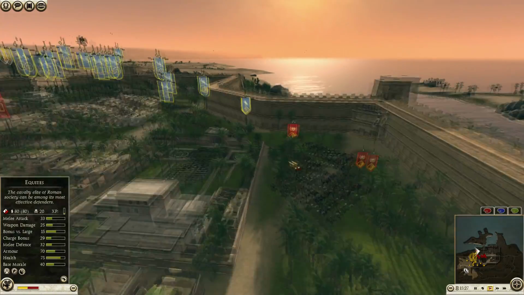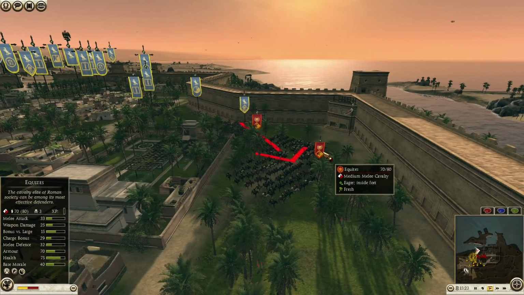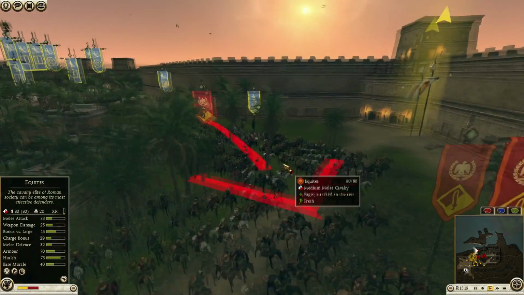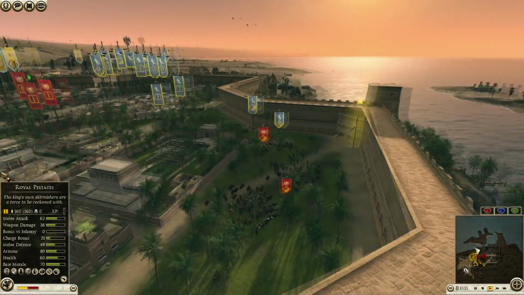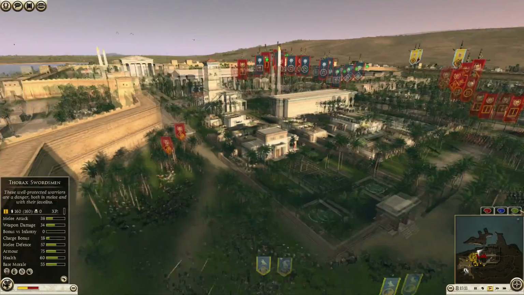So basically now I'm catching up with these cav units here, equites. I don't know if he did it intentionally or mistakenly. I'm sure he didn't do it intentionally. Don't think so either, because they're not even facing me, you see. So now I'm gonna kill them, and now he's realizing, oh my god, why am I standing there with my cav? So he's just trying to pull back, but I'm gonna chase him all the way here.